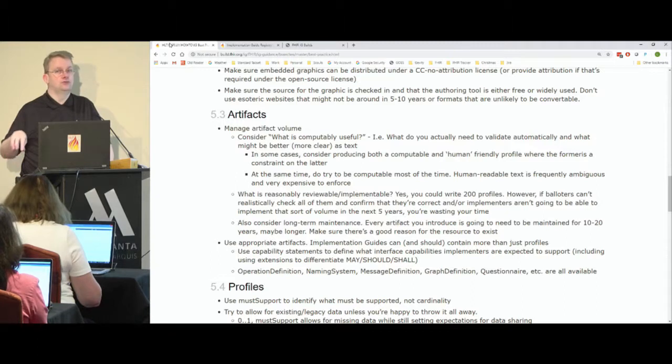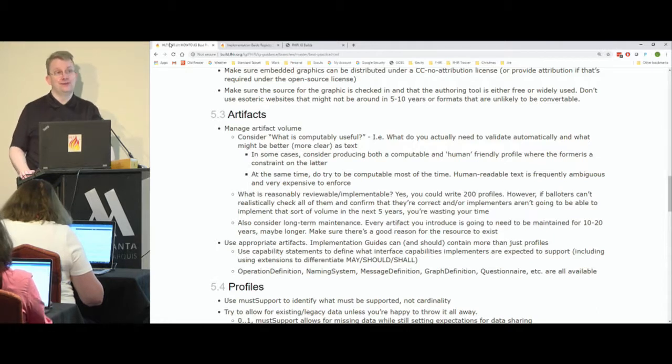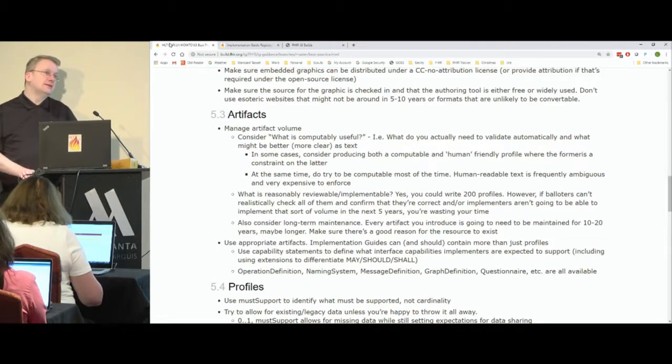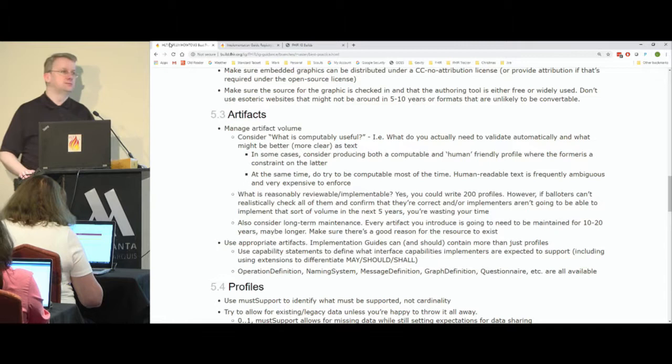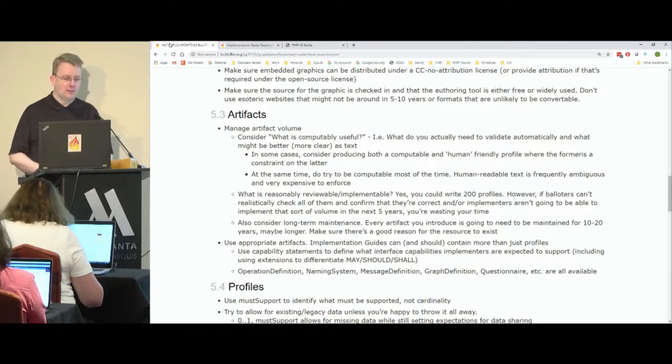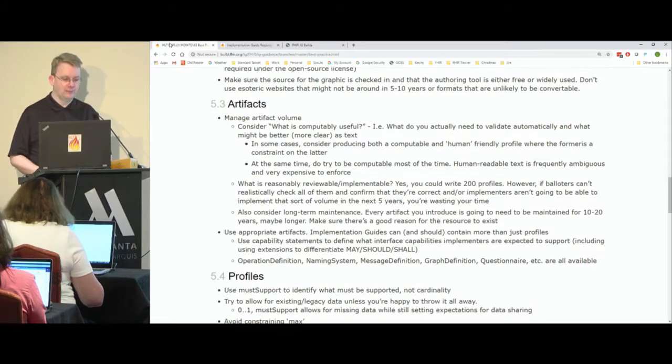So think about what you produce in terms of what the community that you're targeting can reasonably consume, and consume at one time. Maybe eventually you'll get to 2,000 artifacts, but that's probably not what you want to go out to them with initially. So release your IG with chunks of functionality that is useful and consumable and reviewable by the people that you're targeting.